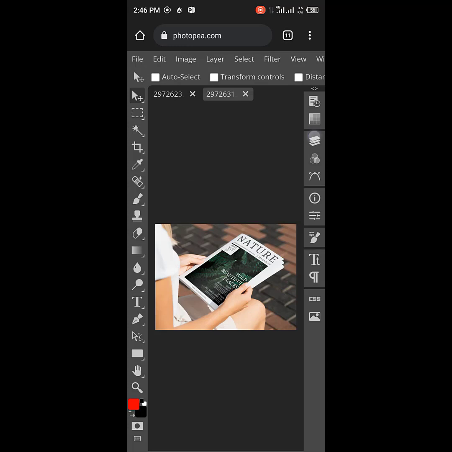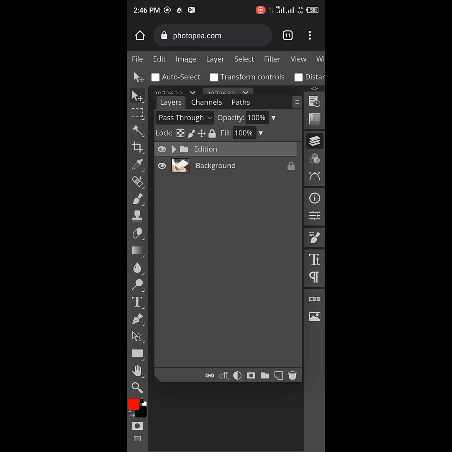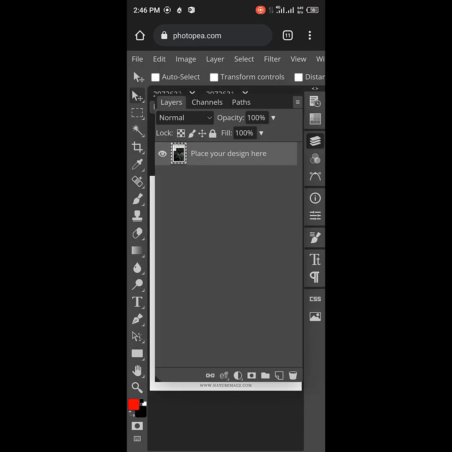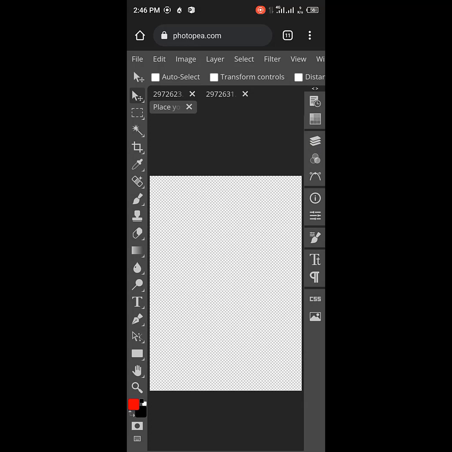I'll click on this guy, my layer. Once I click on it, I click on this triangle facing the right side. I click on the second one again facing the right side. It opens up this way. Then I will double tap on this little white box. You see that? So I can't work with this, so I will click back on my layer. Then I will close the eye. Once I close the eye icon, it opens up for me this way.